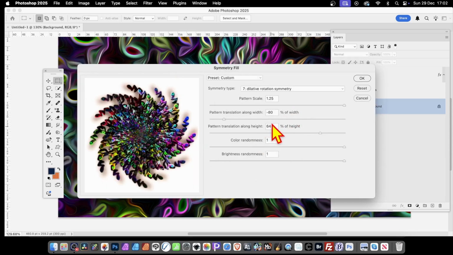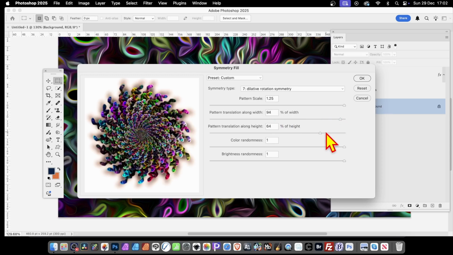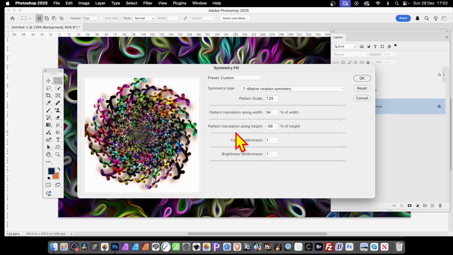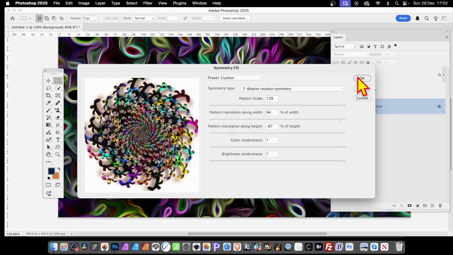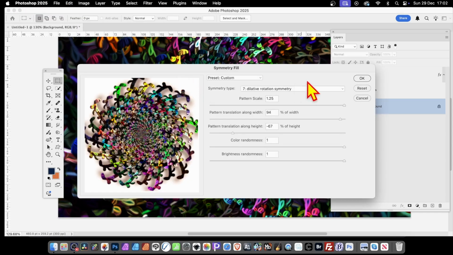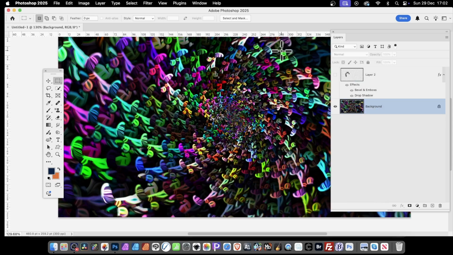And you've got this design. And again, vary this. And you can see as you do that, all kinds of unique designs can be generated. And I'm just going to go with that one, click OK. And that's the result. And one good thing about this is you can go to Edit and Fill and apply it again. Click OK, maybe vary it, so you don't have to keep it exactly the same. Click OK, and it fills the entire design with that.